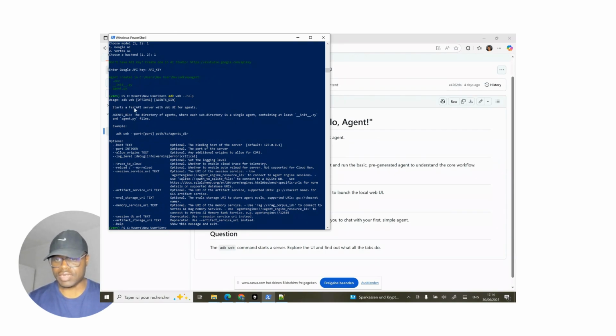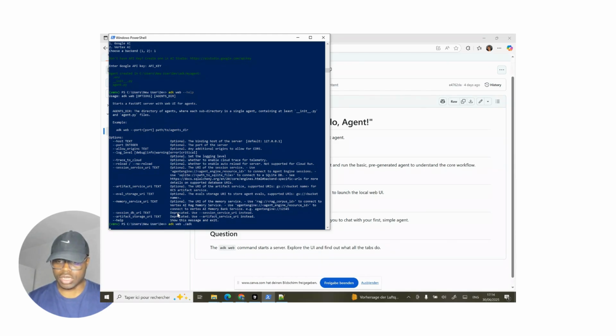So it starts a FastAPI server with web UI for agents. That's great. We can specify the port or the path to the agents directory. I am going to do just that. I'm going to assume that there's a default port and just go ahead and run adk web and the path to the agents folder. So there you go. Let's see if it works out.